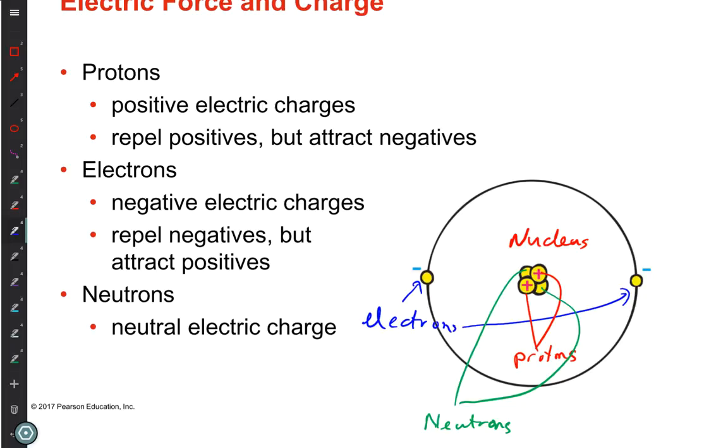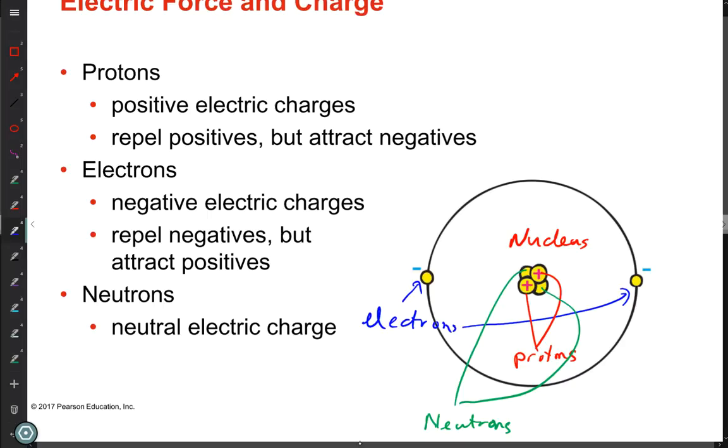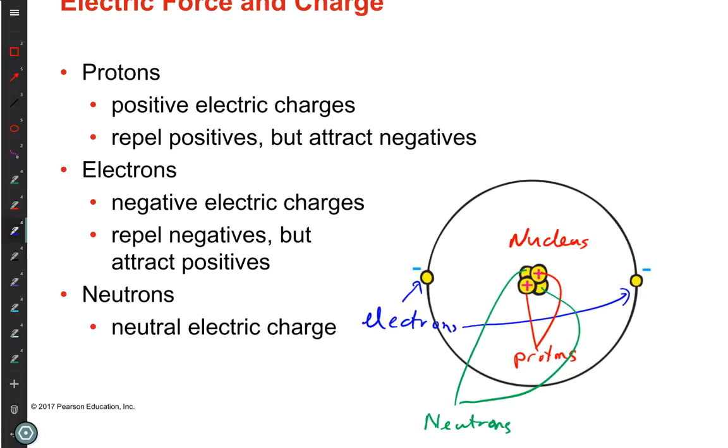And the quantum model says we don't know where the electrons are or what they're doing. We know they're not doing circles, but we know they have energy and they're moving out there, and we say they're in a cloud. We can't tell you where the electron is, but we can calculate where it's likely to be found if you study the atom and look for the electron. So our model, instead of showing a circle, they usually show a fuzzy thing because we don't know where the electron is. We just know it's somewhere in there, or the multiple electrons. And we can calculate their most likely distance from the nucleus. We can calculate their energies, but that's all we can do.